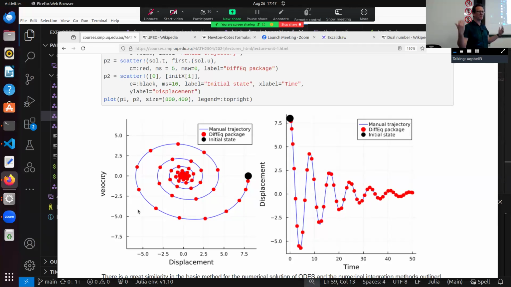I don't know what the name should be, but it's just how the state evolves with time removed, as a shape. That's what we're looking at here. So in terms of displacement, it's this spiral down into the equilibrium position from the initial. So this would be the start one. And implicitly time is running around here.